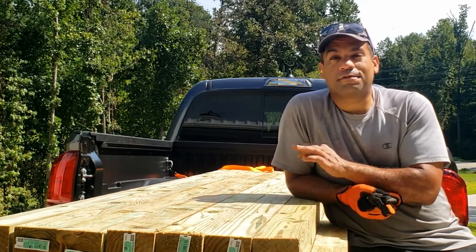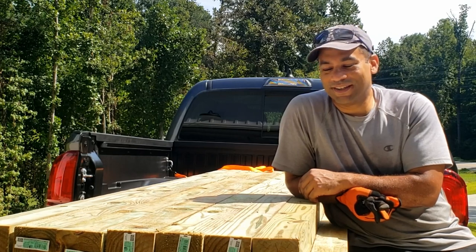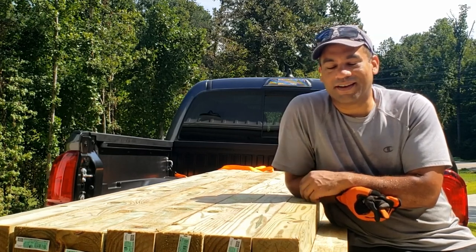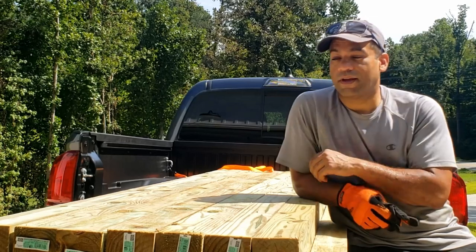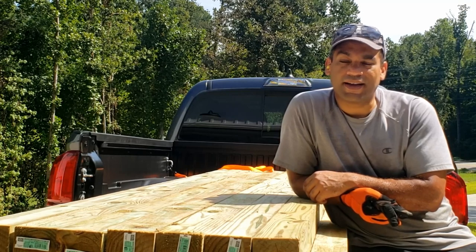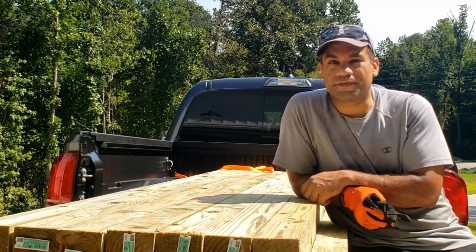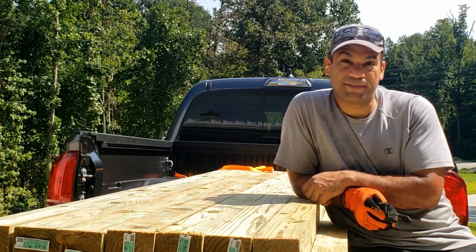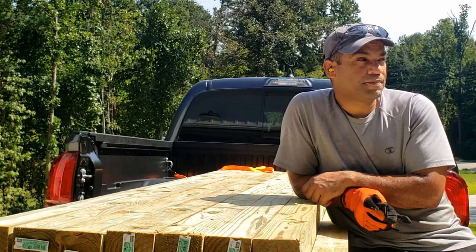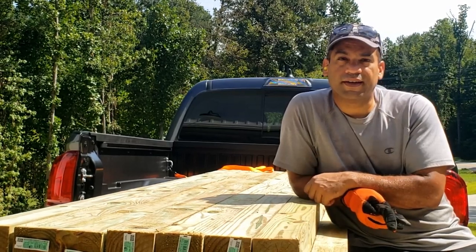Outside of the usual stuff that you have to do inside the house, hanging pictures, moving furniture, hanging curtains, that kind of stuff, there's a lot of things that have to get done outside of the house as well. And there's a lot to do. And it's not just grass. I got a fence to build, and that's what I have right here. We've got some 4x4x10 posts we're going to be sticking in the ground. And I guess maybe I'll take you over to where the work has to get done.